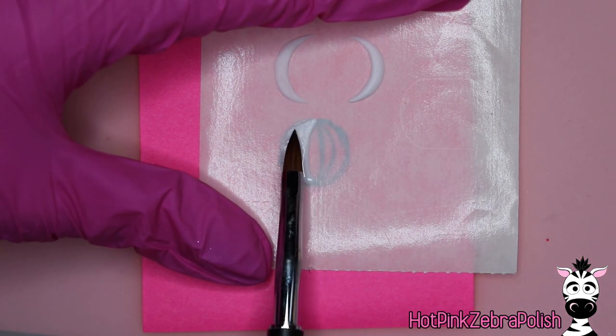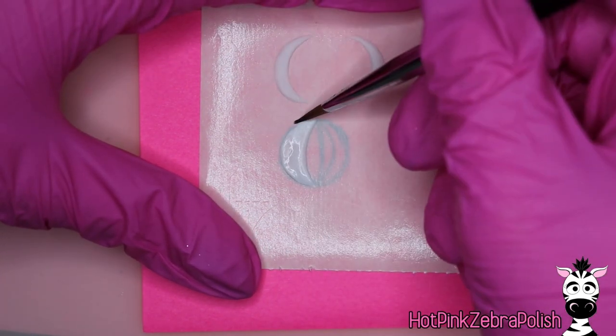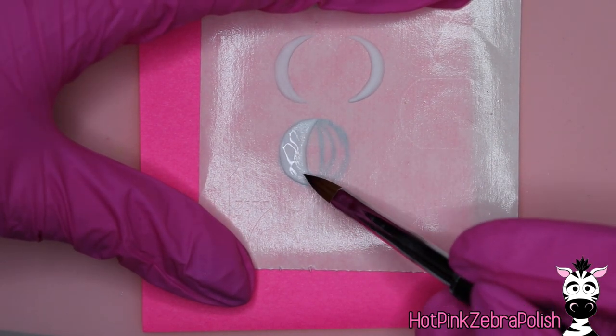So I'll dip my brush into my monomer, I'll grab my bead of acrylic, and then I'll flip my brush over the top onto a clean spot on my paper towel, and I'll just press it very gently, just a little bit. You'll kind of get the hang of it when you do this, but you're just going to drain the liquid out of your bead.